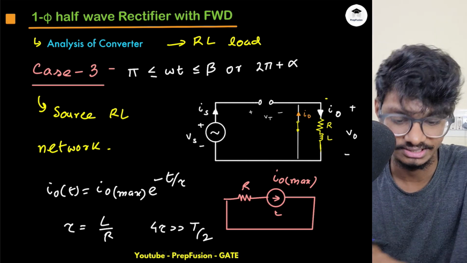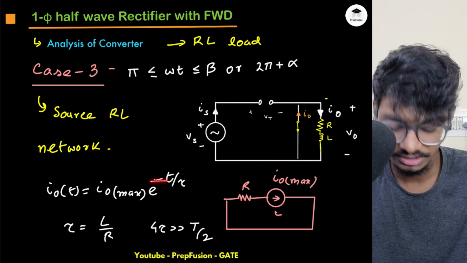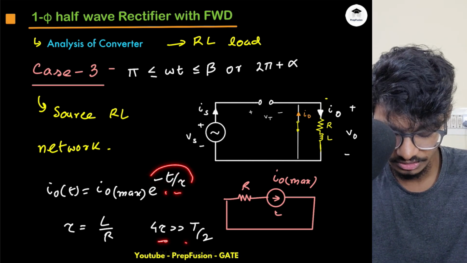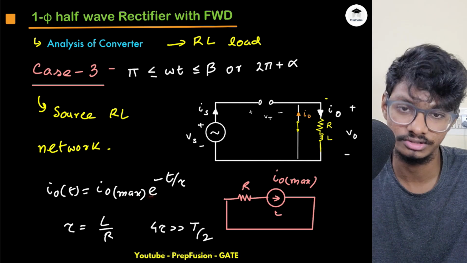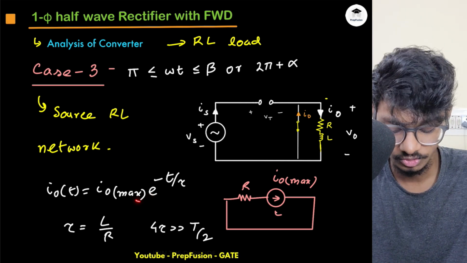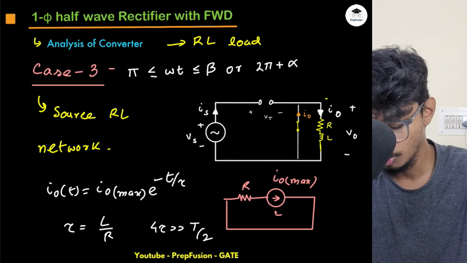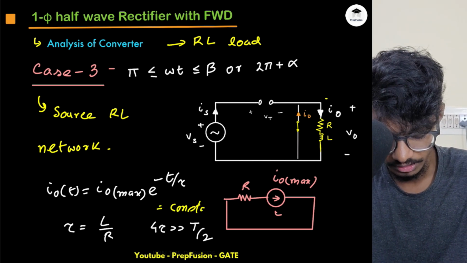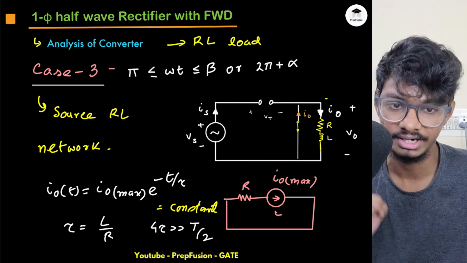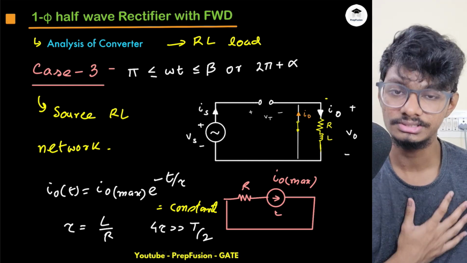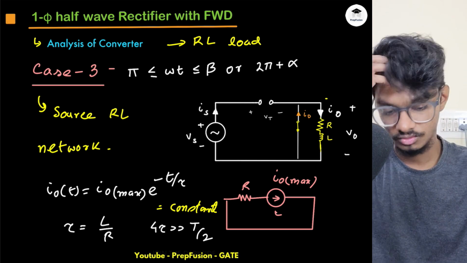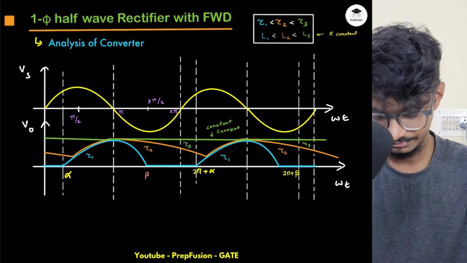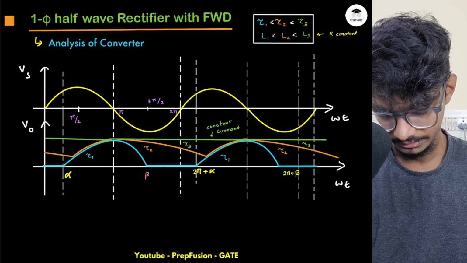So the current will increase again. So the current decreases over the T by 2 period, and if this 4 tau is very large, this will be almost equal to 1, because this will be e raised to power minus 0 almost. This will be 1, and I of t will almost be constant. Okay, so from this condition only we can understand how my inductor current is getting constant. So basically this is the waveform for an RL circuit. For an RL circuit, write it here.